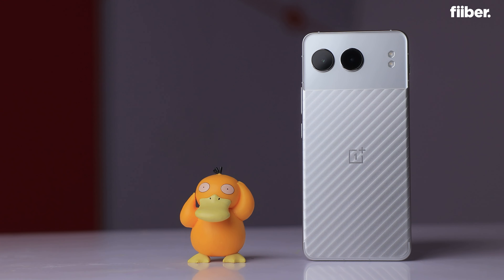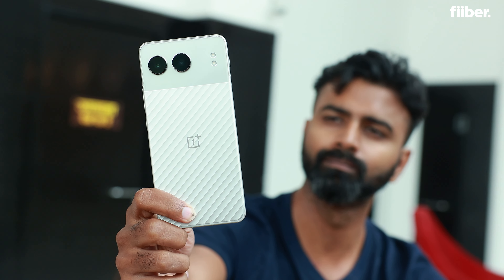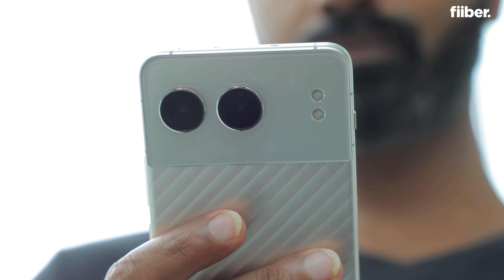This is a unibody metal design. It feels very premium in the hand. Yes, it is susceptible to a bit of scratches in the bag in the long run, but it looks very shiny and very premium, and the use of metal just completes the look of the phone. While it is slippery in the hand without the cover — I would recommend using the cover — the polished look and feel just makes the phone slip out of your hand.